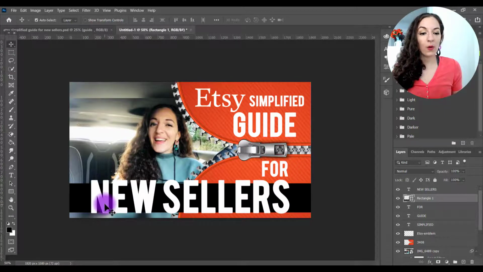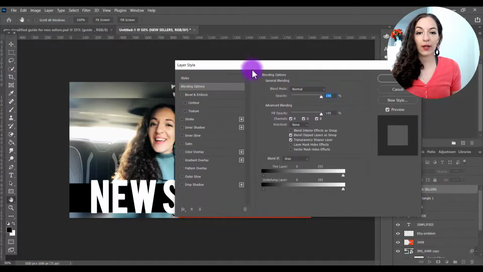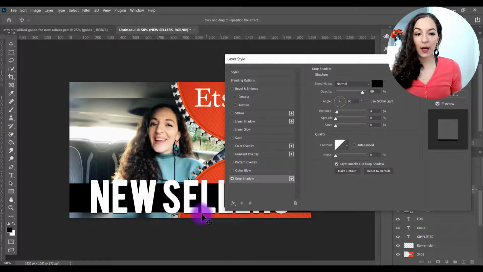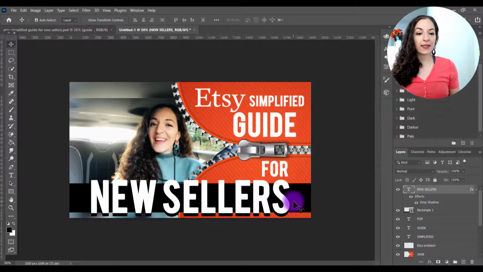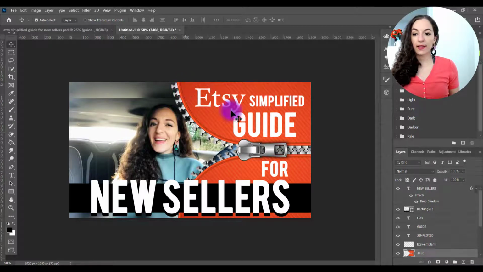So let's start with this text here. I'm going to double click on it and we're going to add a drop shadow. I like how it has a thicker shadow on the bottom. So to do that, I'm increasing the opacity and the distance to bring that down. And the size and the spread is just 0 because I just want that solidness of the shadow for the text. For this, I'm going to click on this layer with the zipper.